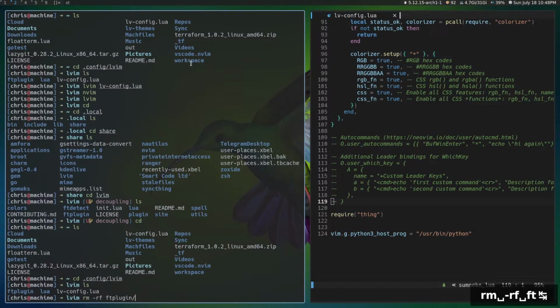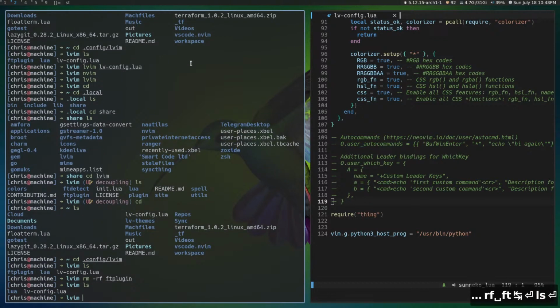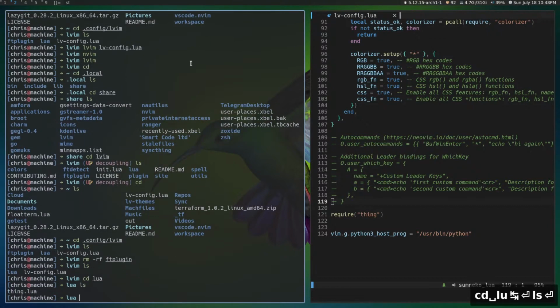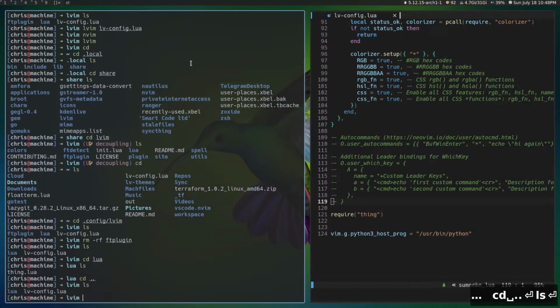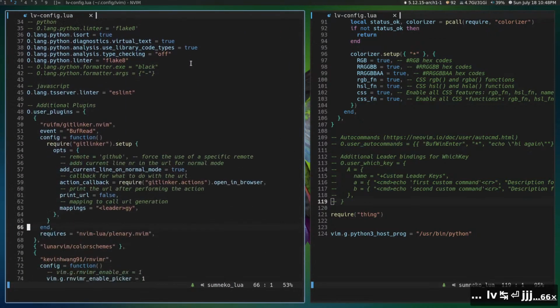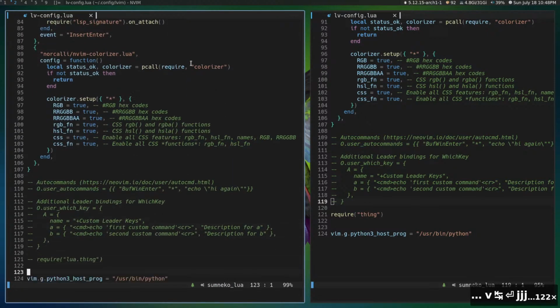Now we'll get rid of ft plugin because it's not adding any context here. So now the only thing exposed to the user is the lvconfig. Now we have a Lua directory in here, and the way I expected this to work, because I added it to the runtime path, was that Lua would be picked up. Then I also added it to the pack path as well, and I was like, okay, it should be able to find the Lua thing, right? Now the problem is that if I go in here, it doesn't actually look in that Lua directory the same way that mvim would.